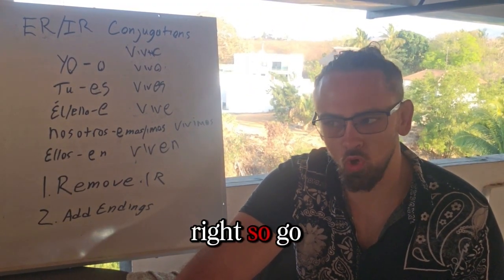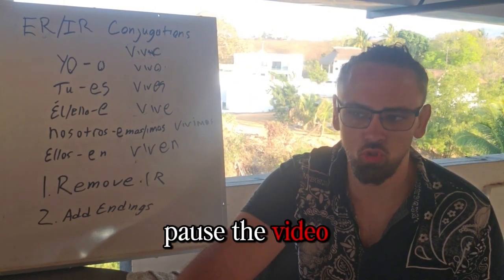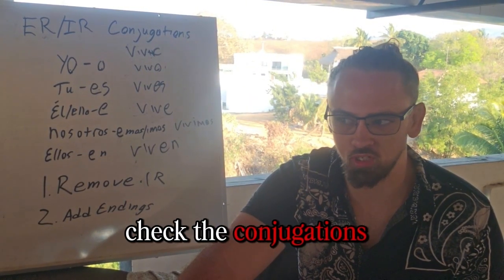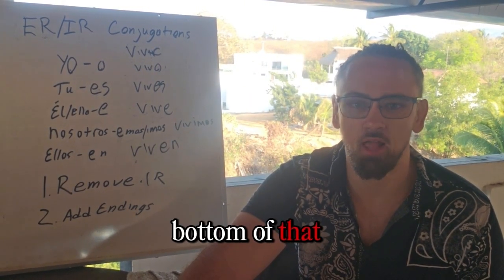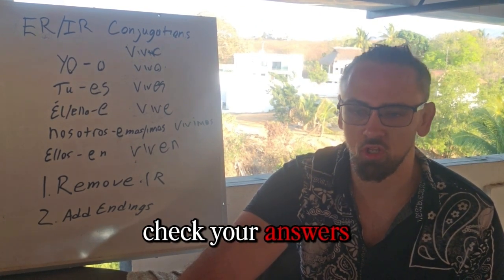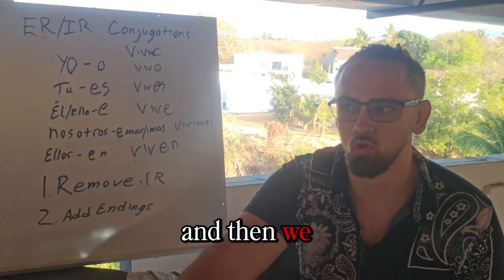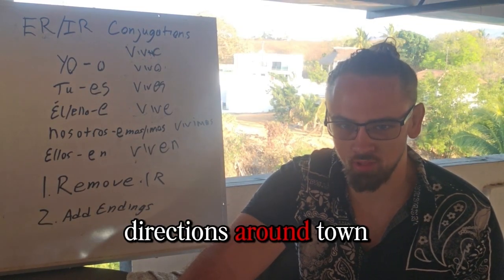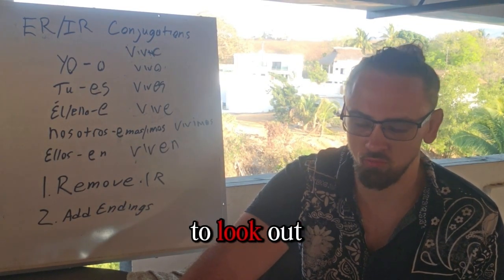So however you want to do it, right? So go ahead, pause the video, do the conjugations, check the conjugations on the next slide. Then at the bottom of that slide, look at those sentences, tell me what they're saying, and check your answers. And then we will go into directions around town, the important phrases that we need to look out for, right?